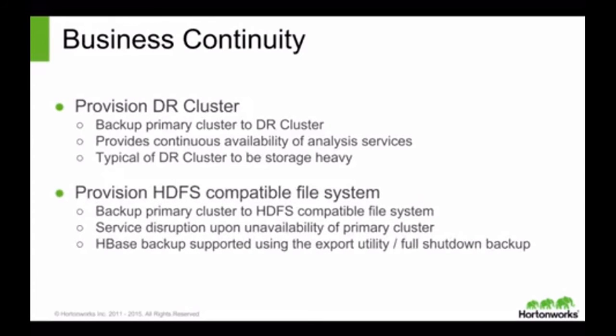When it comes to DR and business continuity, there are many options. I could spend half a day or more talking about those options. So you are going to want a DR cluster or an HDFS compatible file system, such as an Isilon, Amazon S3, Azure Blob Storage, OpenStack Swift, or Google Storage that you copy onto.